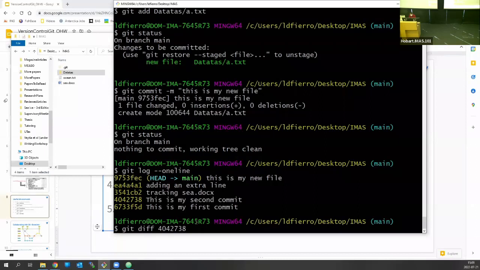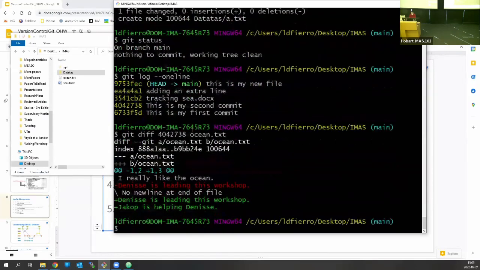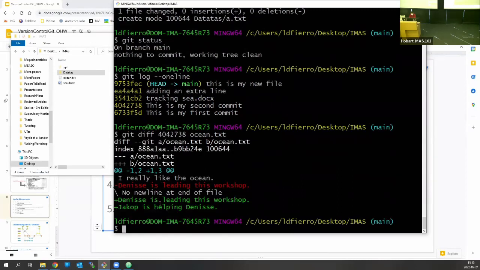So I'm just going to do that. And this was, I think, an extra line in Ocean.txt. So then you see that it's comparing my latest version, which is this one here, with this particular version. And it's telling me these are the changes between those two.